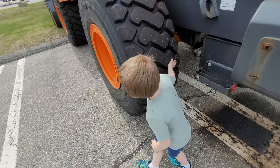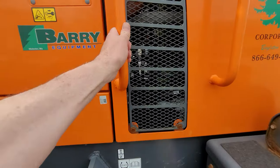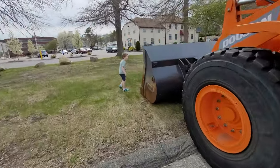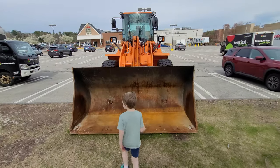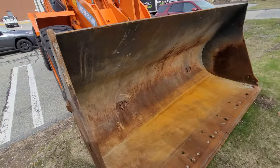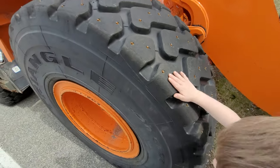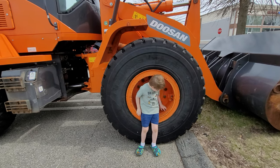Oh, it turned on. Oh, I don't think it's turned on. I think you're hearing other vehicles. That's to step on, I guess, if you're looking at the engine. Yeah, I'm going to go look at the wire. Yeah, fire truck's over there. Yeah, I see it over there. Wow, look how big that is. You gonna take a nap in it? Yeah, not so. No. How tall? Look how these tires have like metal things in it. So that I guess it can have better traction, huh? And that tire is a lot taller than you, huh? And you can sit in it even.